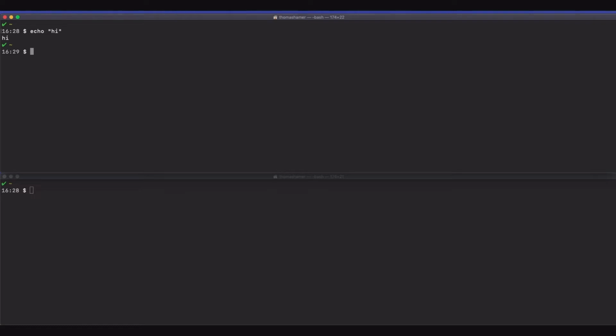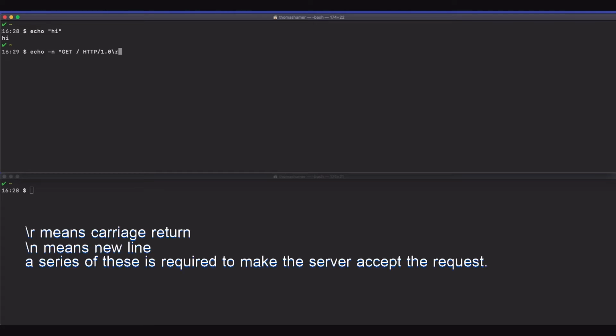But we can also push that somewhere else with another application. I can use echo with a -n, open a quote, and type GET / which is the path, then HTTP/1.0, which is the type of protocol, followed by \r\n\r\n.